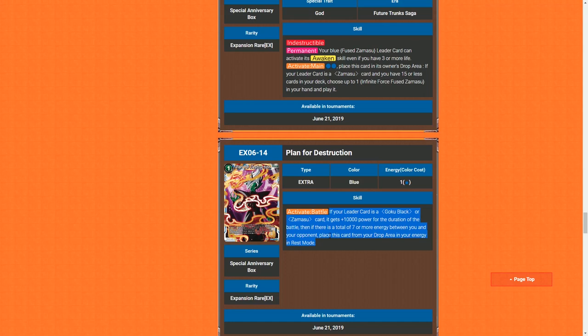Zamasu plays go up on turn 5, with 5 energy, because that's when you can play your Ultimate Box Zamasu and Vegito with 1 energy untap, and then awaken, then you really gain a huge chance. But good card, I love it.